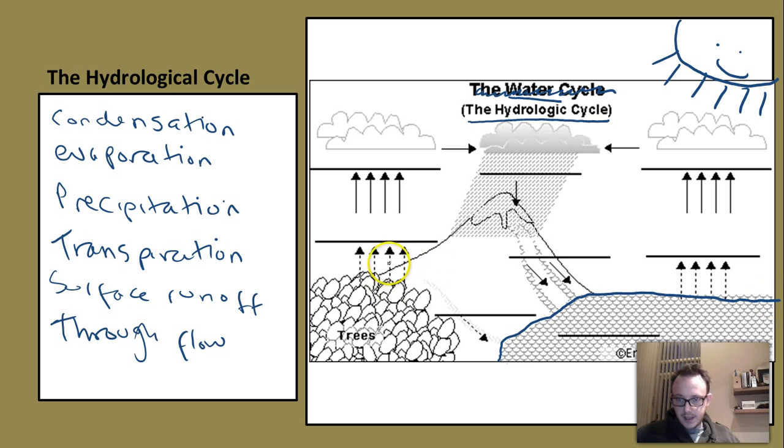Now down at the bottom here, in this area, we have the sea. So this is the world's oceans, if you like. And what the sun does to the world's oceans, it heats it up. And as water heats, it turns into water vapor and evaporates. So there we go. Evaporate or evaporation, if you want. Evaporation.